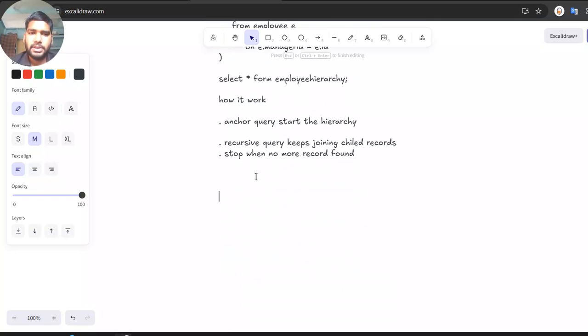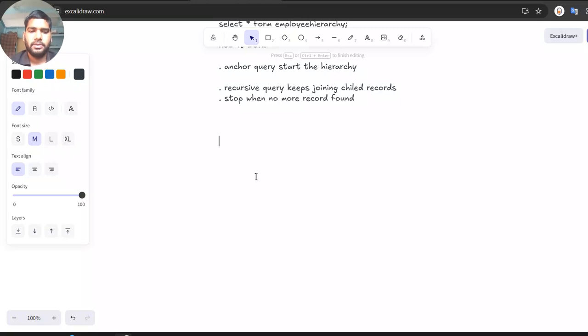Okay, so let's compare CTE versus temp table. Common table expression versus temp table.